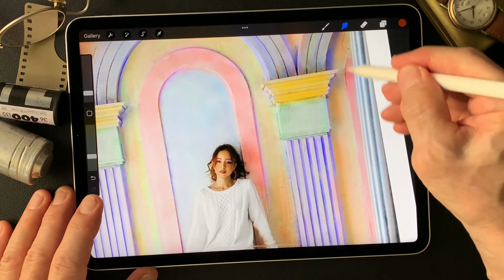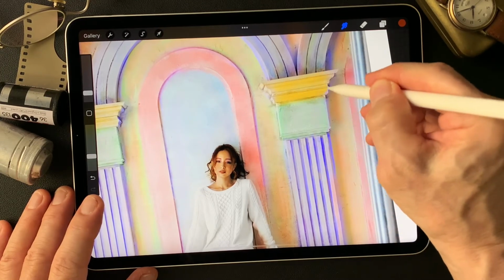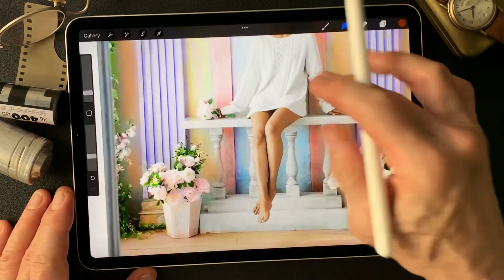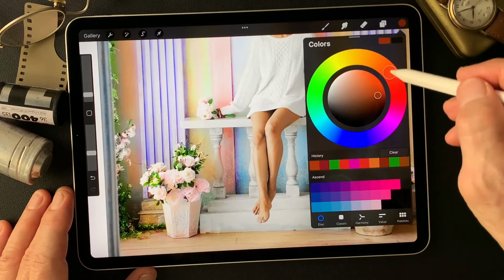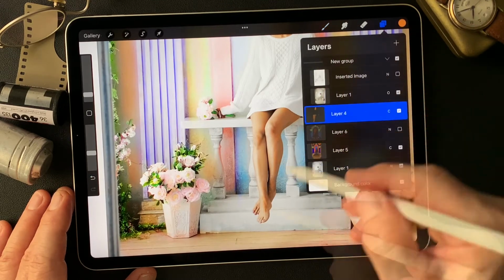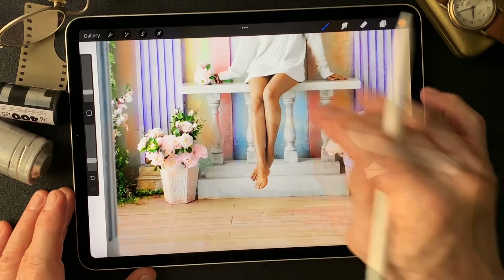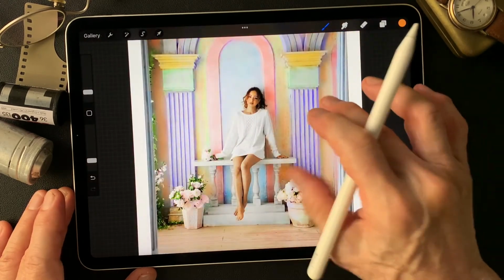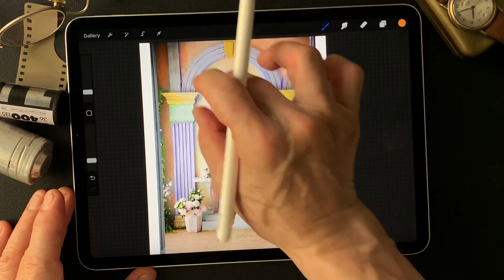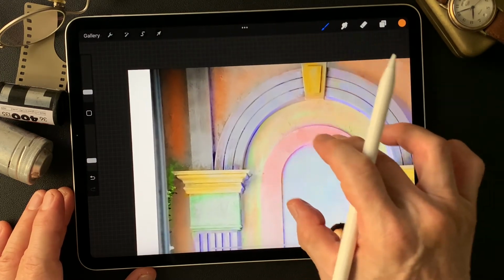Okay, pretty much smudged. Strange color background. Okay, now pretty much some interesting background colors too.